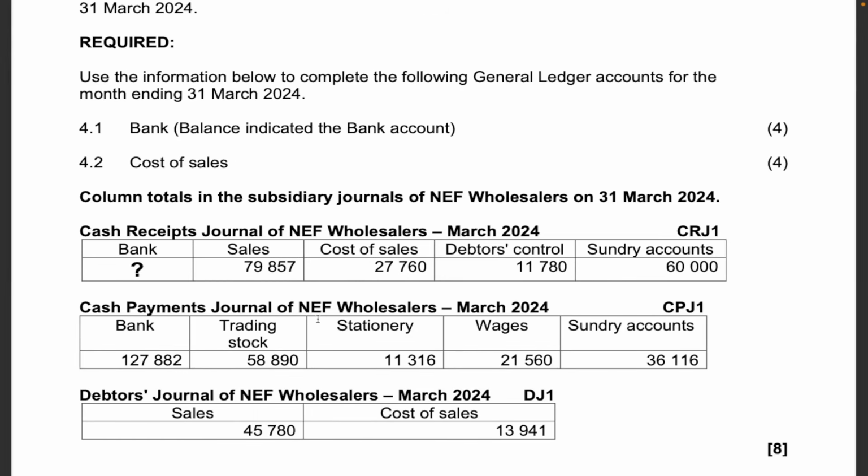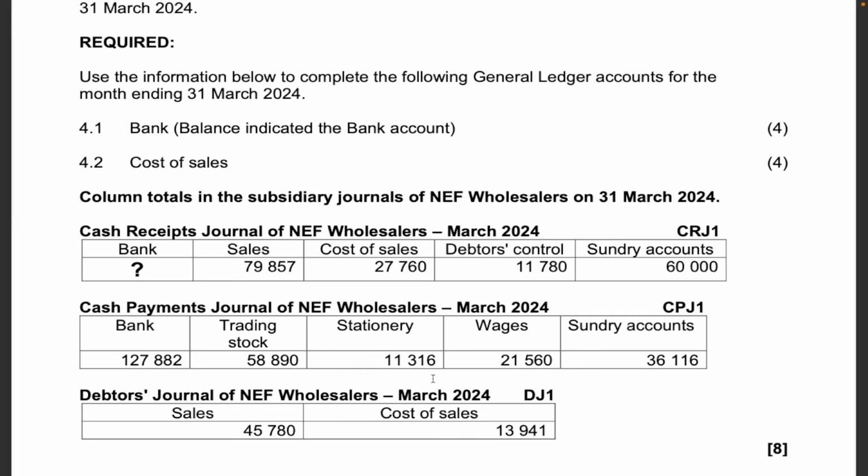And where does it come from? Well, if you look at the debtors journal, you will notice that it's here cost of sales. And just a note, why wouldn't you see cost of sales in the cash payments journal? Well, that's because you are paying money to someone, so it's not your customers buying from you and paying you money. Okay, so whenever you are paying someone money for buying trading stock, for instance, there is no cost of sales there. The only time cost of sales exists is whenever we've made a sale, and you want to take note of that. Okay, you want to write that down somewhere if you're confused with these terms. Cost of sales only exists whenever we make a sale, whether that sale is on credit or on cash.